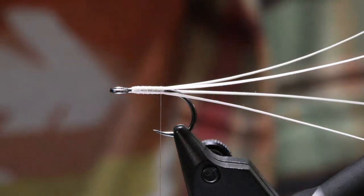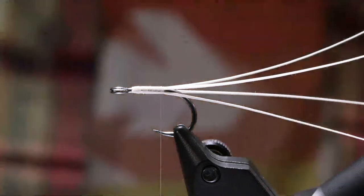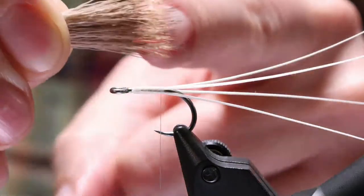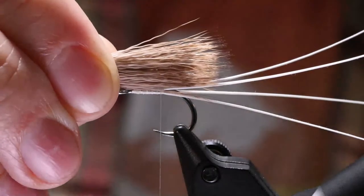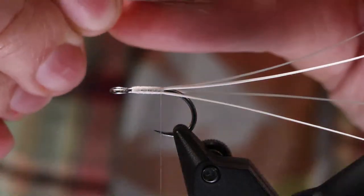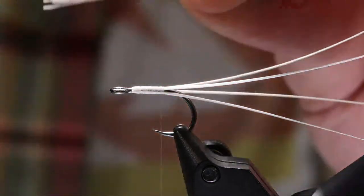I'm going to measure. So you see, I've got it nice and stacked. Where you see the color change, that's all I want to hang out past the bend. So about like that is what I want. I'll take this, and I'm going to cut it right where my fingers are.